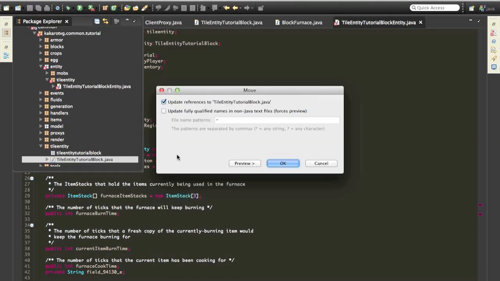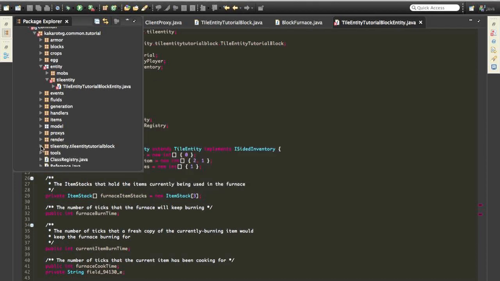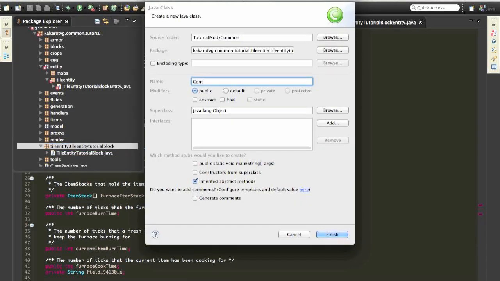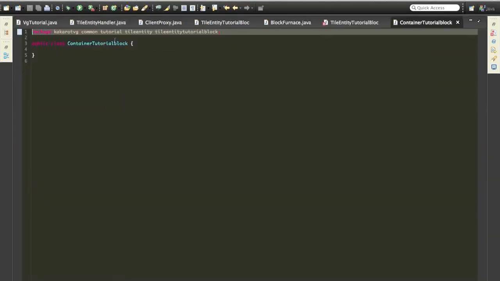Okay. So now in here, we need to create a new class, and we'll call this container tutorial block.